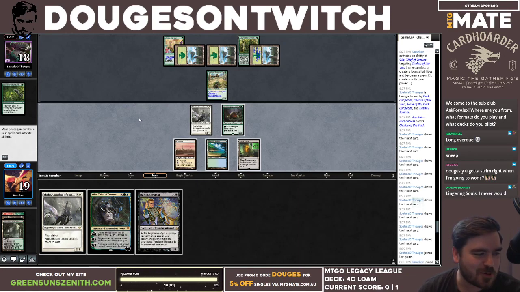Hey, Dead Be a Donut. Welcome to the stream. Lingering Souls is really cool, especially against a deck like Miracles. I don't mind playing it against, or some of the Grixis decks, especially if they're having to deal with the actual tokens with like removal spells. It's pretty nice.